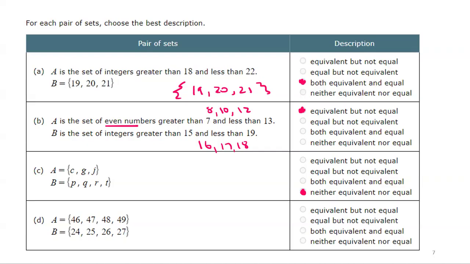These are the numbers for part A, and these are the numbers for part B. All right. So again, there are 4 items in part A and 4 items in part B, so they are equivalent. But they're not the same exact numbers, so they're not equal. Okay. So very good. A lot of people are also choosing the first part here for part D. All right. Questions on these ones?